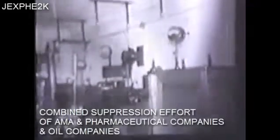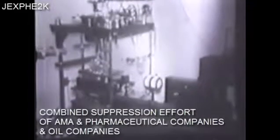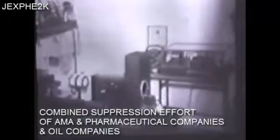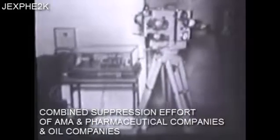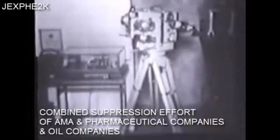This is a 1,000,000-volt X-ray. This is a stop-motion photomicrograph machine that was used to make delayed versions of the growing of flowers or the growing of viruses, and growing of plants, the growing of worms, which were all recorded. This was a Zeiss research camera, 35mm, that Rife used in his work.